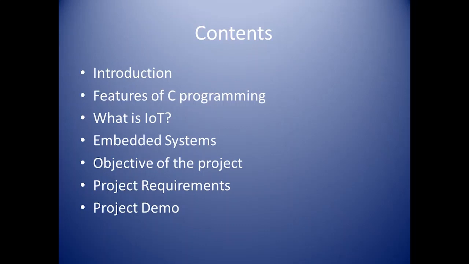So basically, in this video, we'll be talking about the introduction of home automation and what it exactly means, the features of C programming that has been taught throughout this internship. We'll also be talking about what IoT is and what embedded systems are. Later on, we'll see about the objectives of the project requirements, and finally, I'll show you a demonstration of the project I did and how it works.